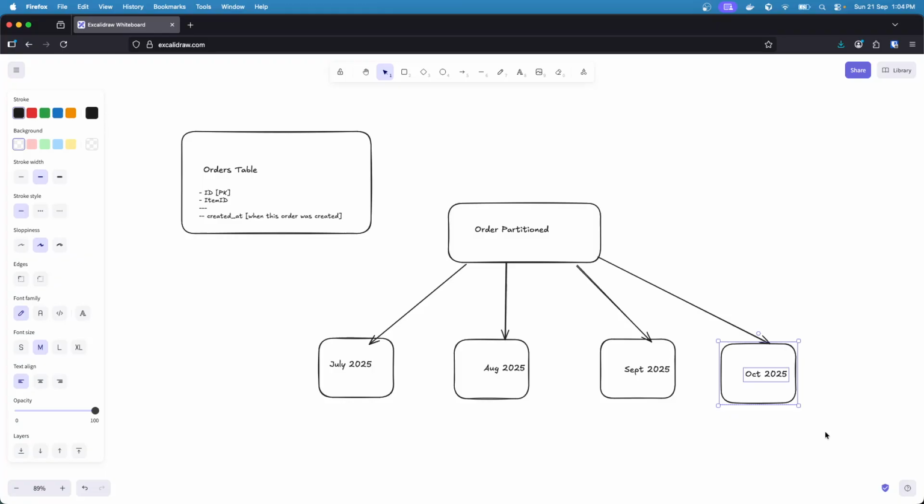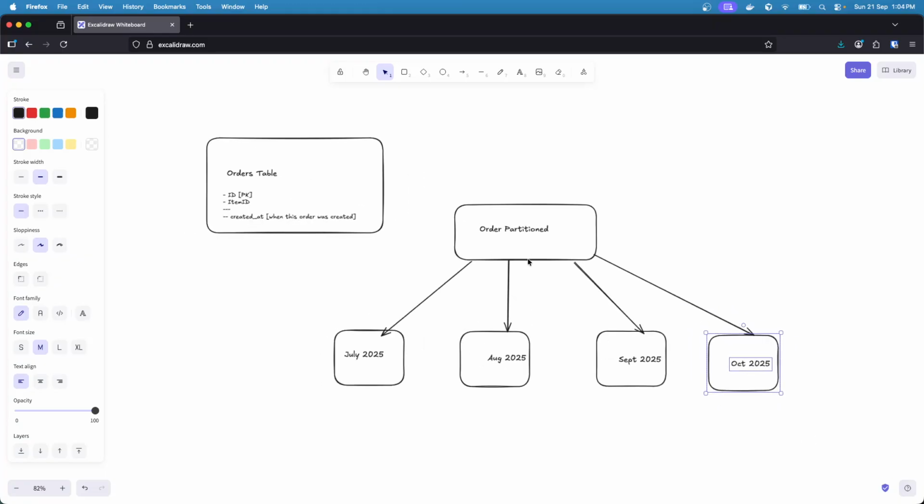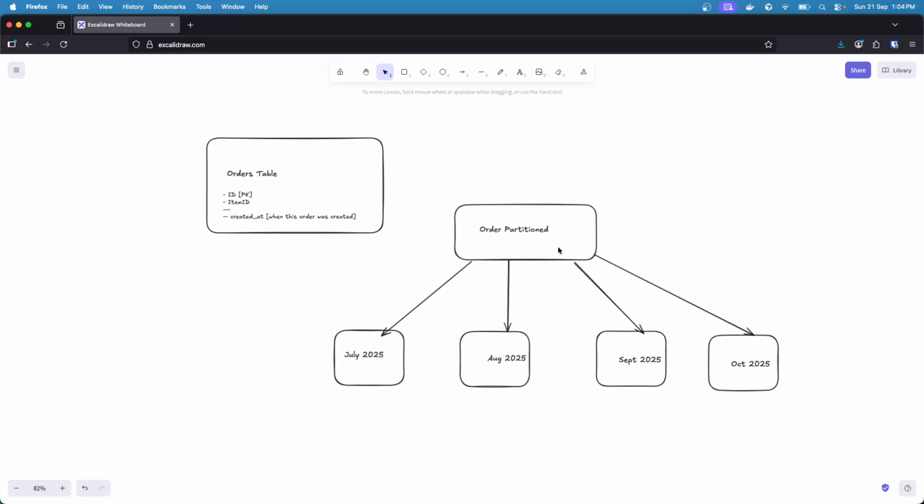Now, I have mostly talked about range based partitioning, but there are other methods of partitioning like hash partitioning and list partitioning, which I'm not covering here. But to give you an understanding of what hash partitioning is, you have a predetermined number of fixed partitions, let's say 3 partitions, and you write a hash function which tells you where that record will go. Either to the first partition, or the second, or the third, based on the number of partitions you have.